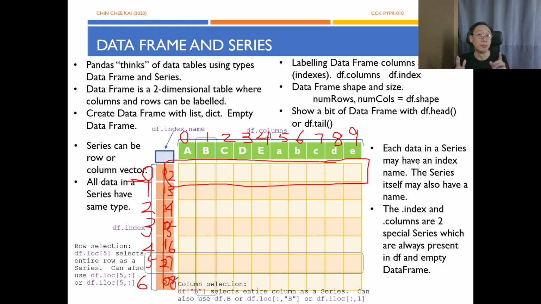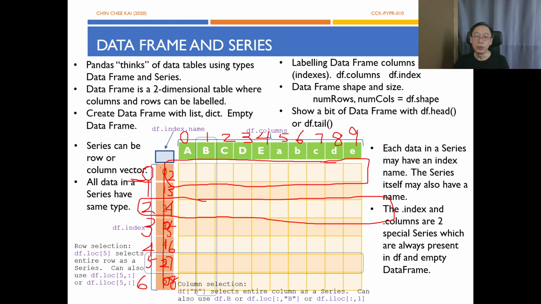We all agree because it is by label. However, if what you intended was to say, I actually want the position number 2, that means the third row, zero based, but you use the label kind of function, you're going to get the first row rather than the third row. So if you correctly use the position based functions in pandas to extract position number 2 from the data frame, then you correctly get the third row. You notice that? Okay.